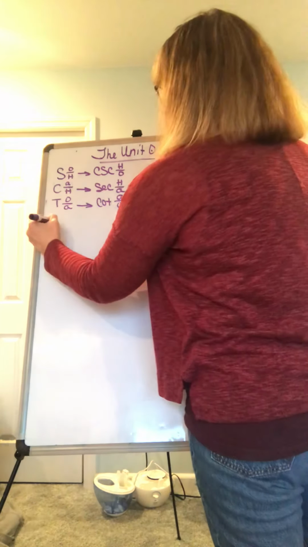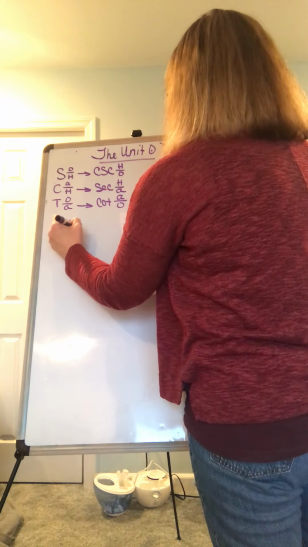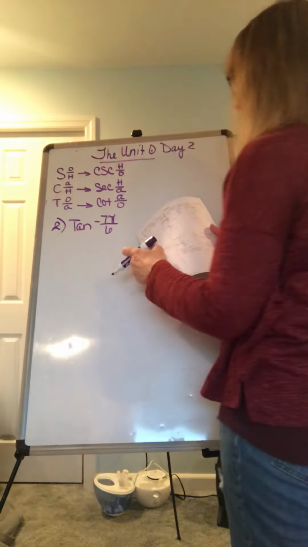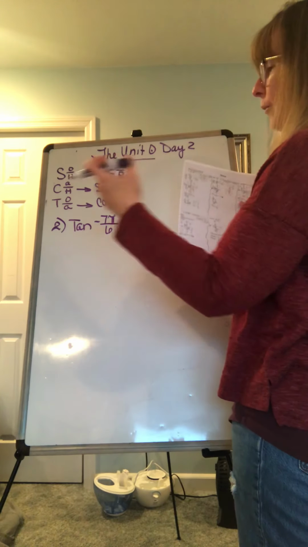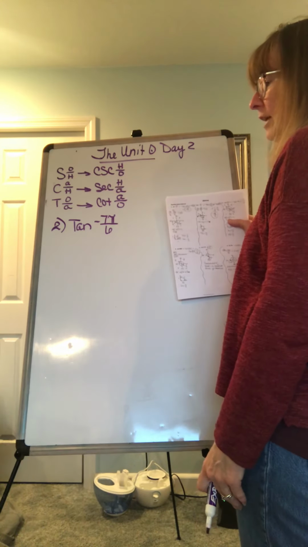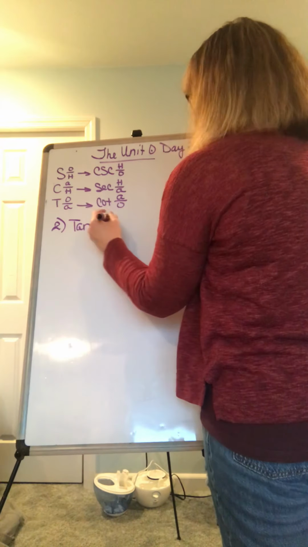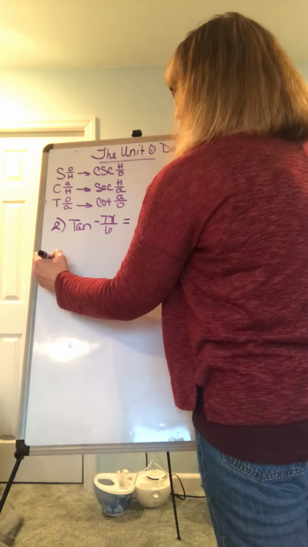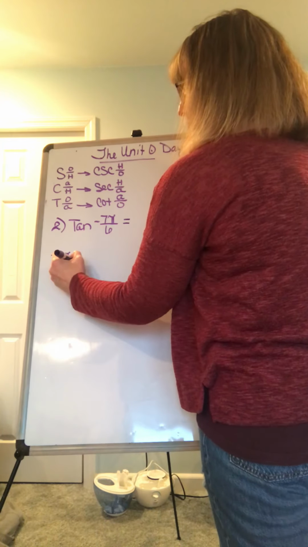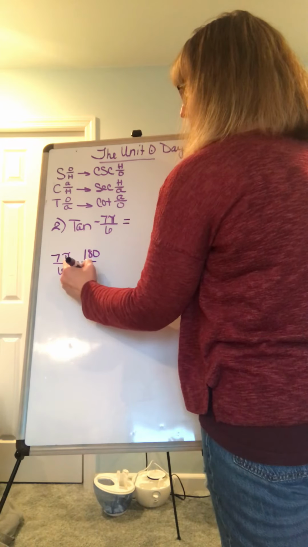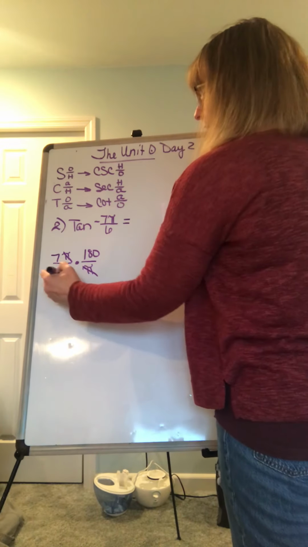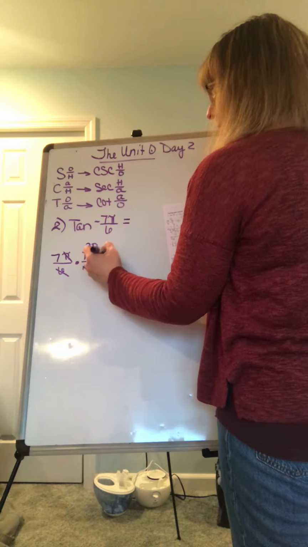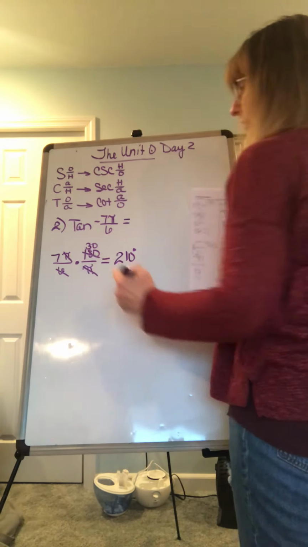So number 2 on this first page says, what about the tangent of negative 7 pi over 6? Well, again, here we go. We have to take 7 pi over 6 and convert it. The negative we'll worry about with the rotation after we convert it. If I multiply 7 pi over 6 by 180 over pi, I convert to degrees. Pi's cancel, 6 goes into 180 30 times, 7 times 30 gives me 210 degrees.